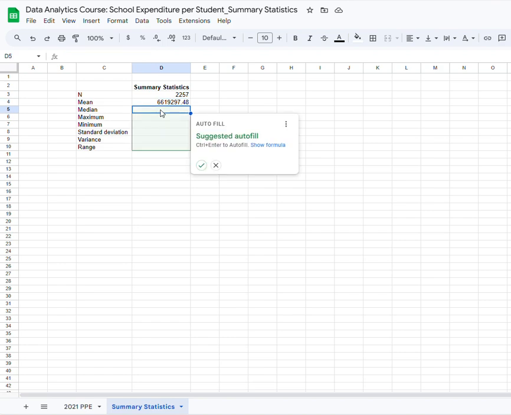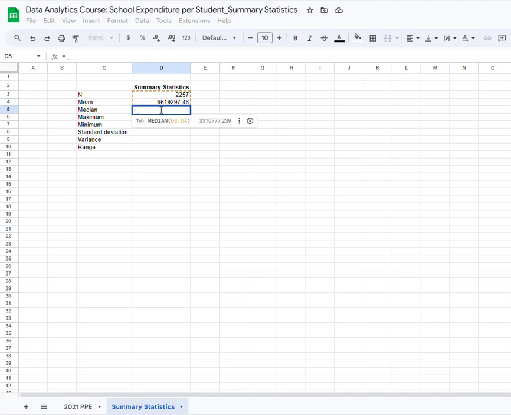Now, the average, as some of you may know, can be very much influenced by outliers, by schools that have some extreme values, like extremely high or extremely low. So another measure that shows a central tendency, or where most values are located, is the median. And the median is not as much influenced by outliers. It represents the middle point of a distribution.